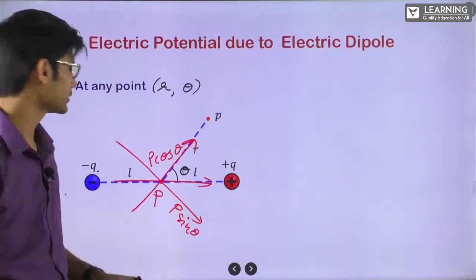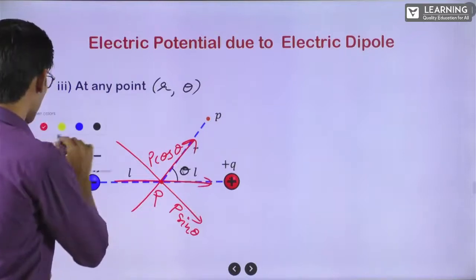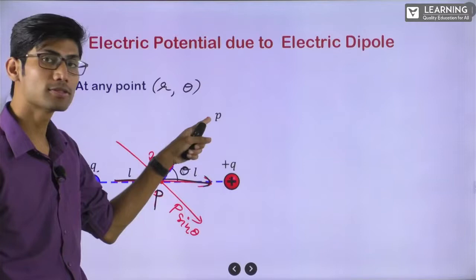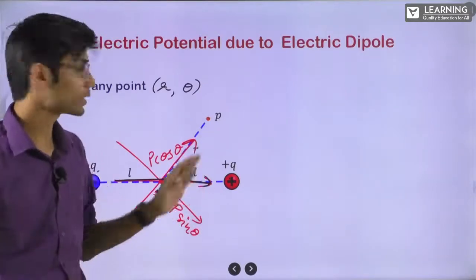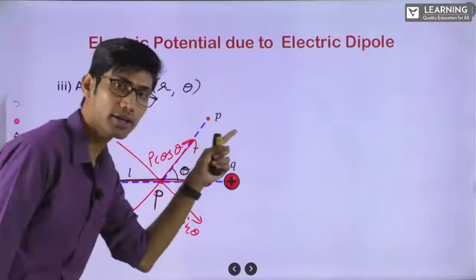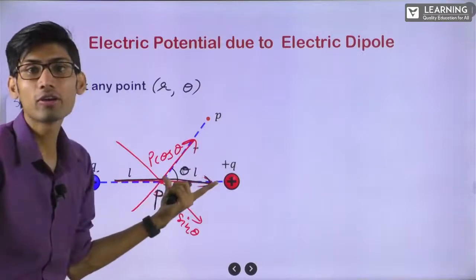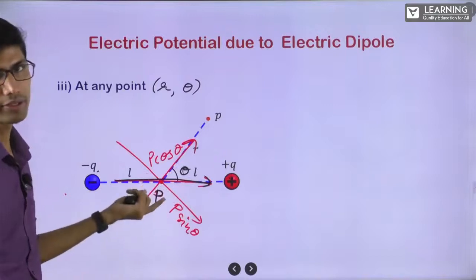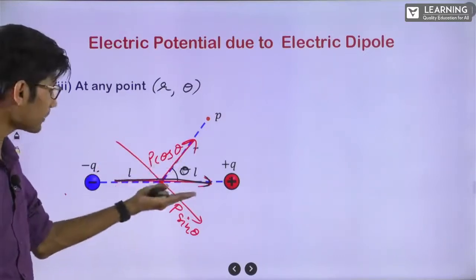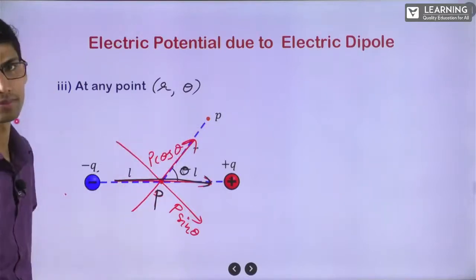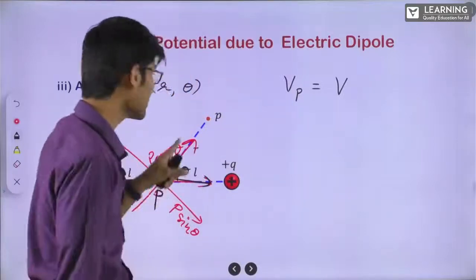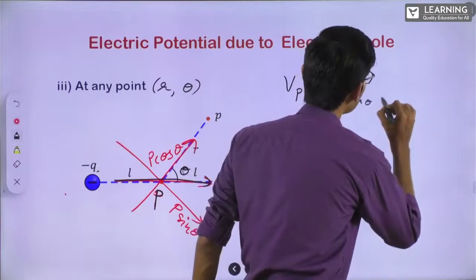Now, after taking out the components, forget about this P. Now we are not finding the potential at this point due to this dipole. We will be finding potential at this point due to two dipoles. That is P cos theta and P sin theta. And see how easy it will become. At this point, we will not find out potential due to this P. We will find out potential due to P cos theta and due to P sin theta. And then we'll add it. Alright? The answer will be same. Why? Because this P cos theta and P sin theta are the components of P only. So whatever potential you will get due to this P, the same potential you will get due to P cos theta plus P sin theta. Alright? So V at P will be equal to V due to P cos theta plus V due to P sin theta.